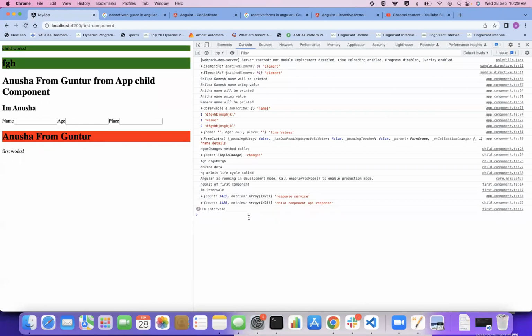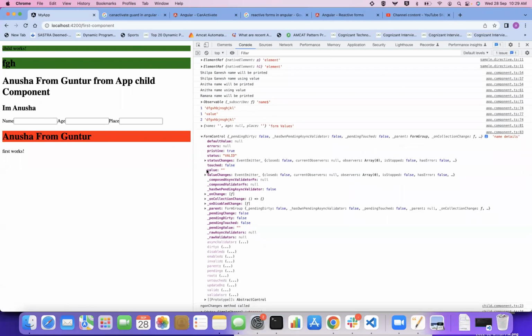What is the current value of the name? Empty.